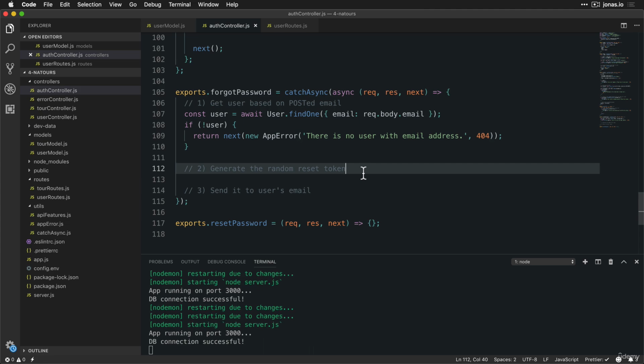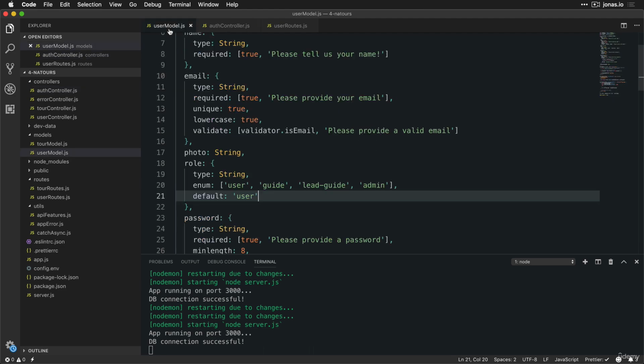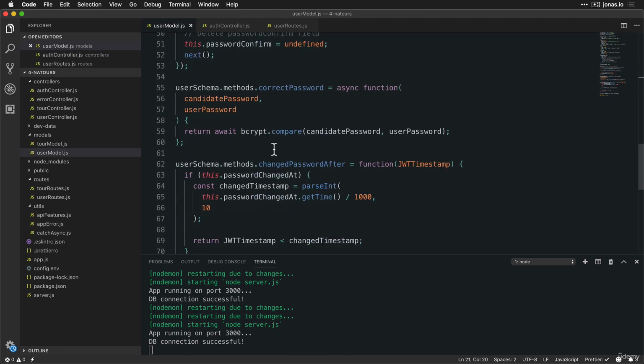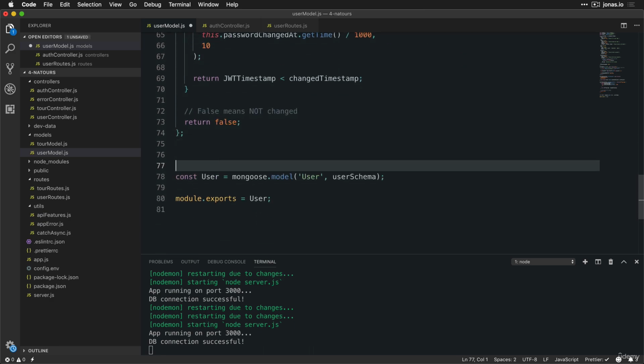Okay, next up, let's then generate the random token. And for that, once more, we're actually going to create an instance method on the user. Okay, because once more, this really has to do with the user data itself. All right, and we're going to write a bit of code really. And so if it was only one line of code, then of course we could just put it right here. But we need a couple of lines of code, and so again, it's a bit cleaner to separate it into its own function. And that usually with Mongoose is best as an instance method. So down here, let's just add it here at the end.